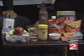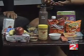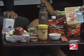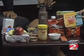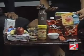You got it. And it's interesting that we're doing this today too, because earlier in the newscast we were talking about how sometimes it can be expensive to get the nutritional stuff. So let's talk about first what not to buy. Okay, so we have our evil side over here, and I would say this is pretty typical of what a lot of kids are getting for lunch. One thing that you definitely want to avoid are the prepackaged Lunchables. This is just highly processed, very little nutritional value to it, and just mostly calories and sugar.